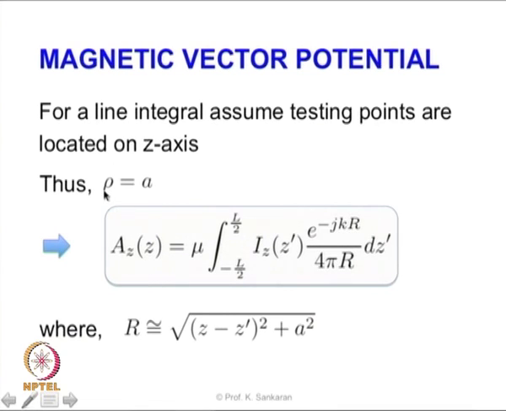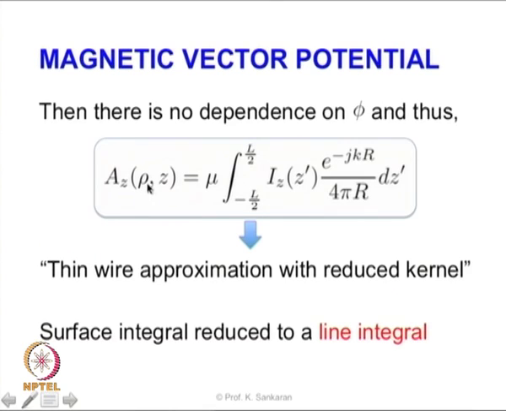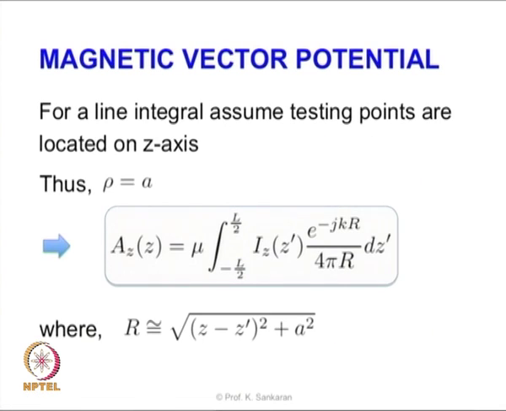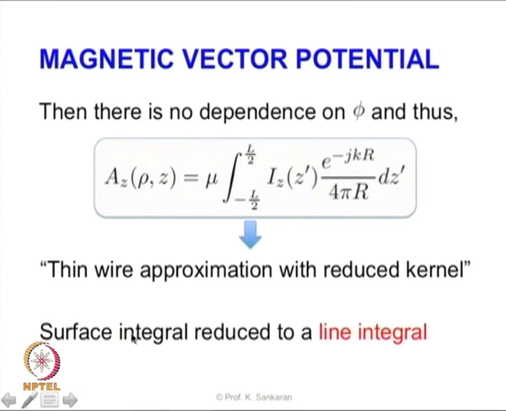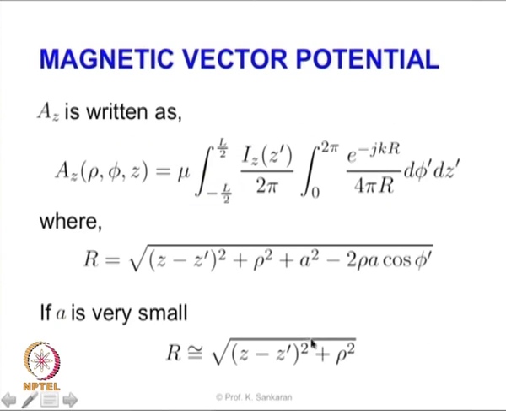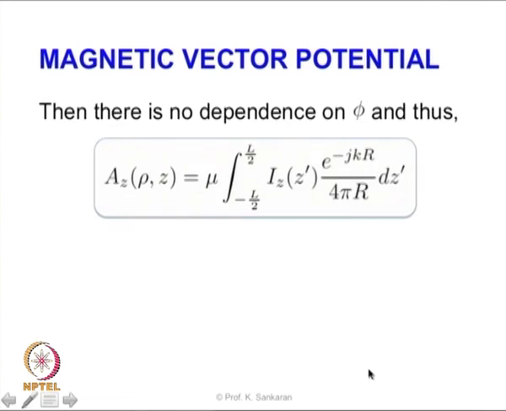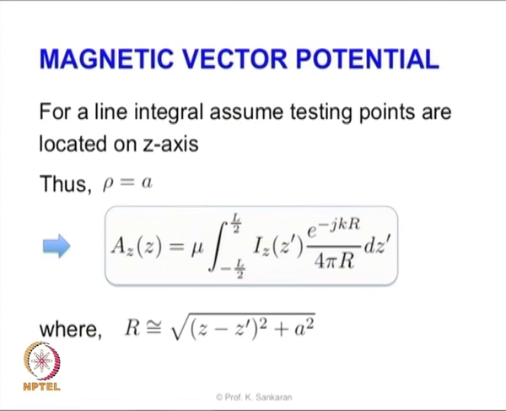So instead of taking rho as a dependent variable, we are only interested in what is happening on the surface of the wire. So we substitute the value of rho equal to a into the previous expression here, and we can substitute the value accordingly. Remember, in the previous expression the r value was rho, and we are now substituting the value for rho as a. So with that, what we have done here is transform the entire equation from a volume integral to a surface integral to essentially a line integral.